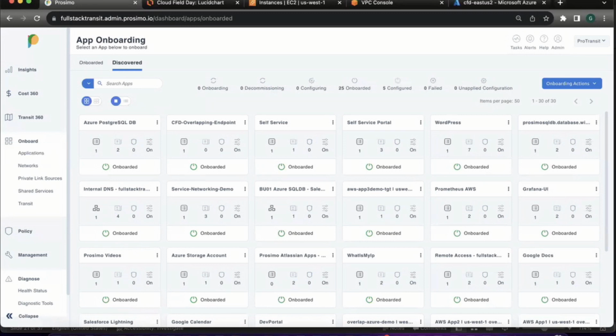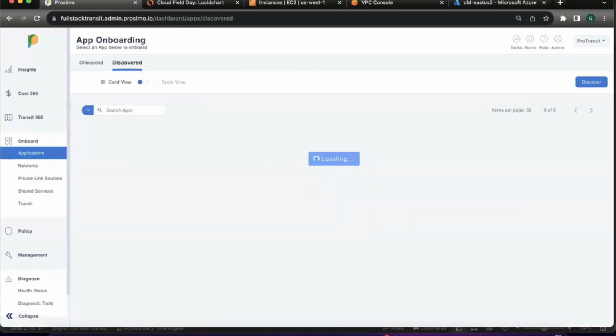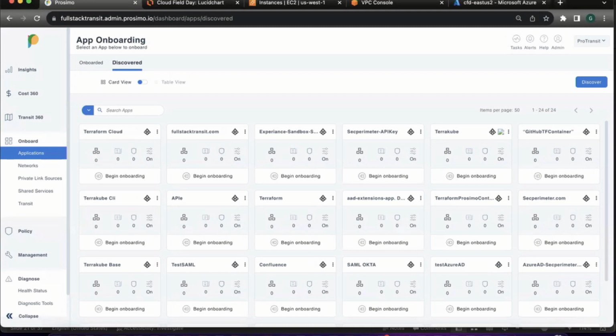We can actually discover these applications as well. So I can go ahead and discover these applications. If the applications are registered with the IDP, you can just sync your IDP with Prosimo. You can also integrate with any service discovery offering out there. And once we talk to that, we will ingest all these. We will not onboard them, but at least we'll show that, hey, these are the services or applications that are sitting there. If you wish, you can go ahead and onboard all of these services, right?